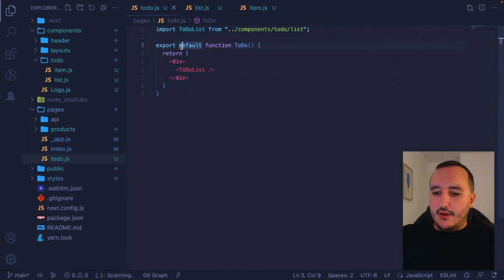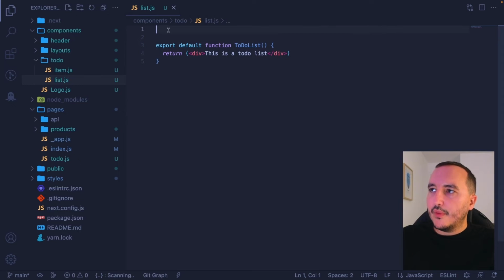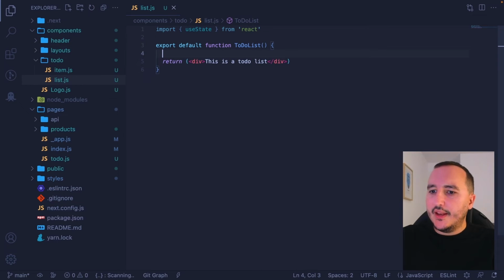Now in the list, I'm going to close this, and I'm going to open again my component list, which is here. In the list, I'm going to display elements. So I'm going to use state. I'm going to import from React, because React is available in here. I'm going to use my useState. And down there, I'm going to create, first, a new to-do.